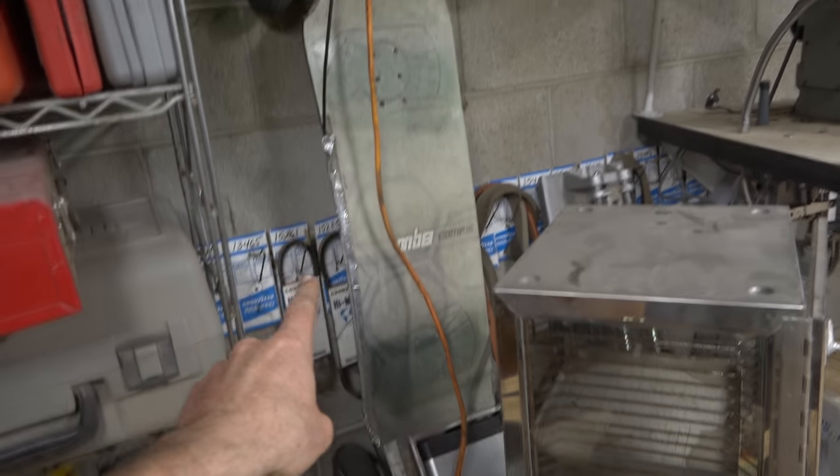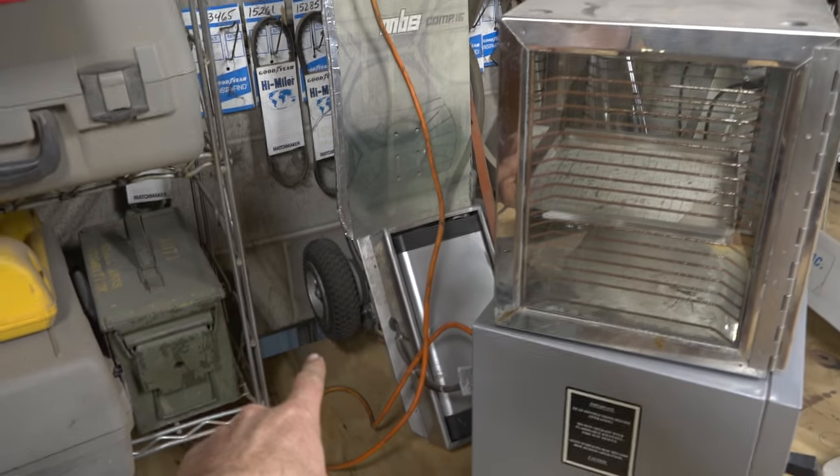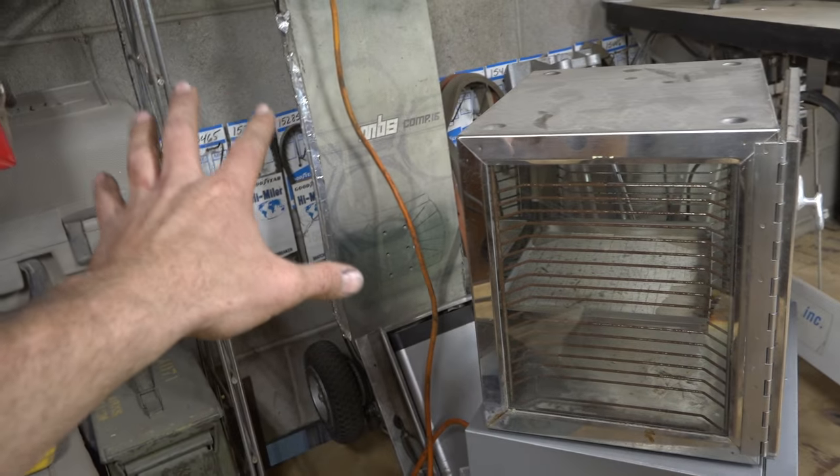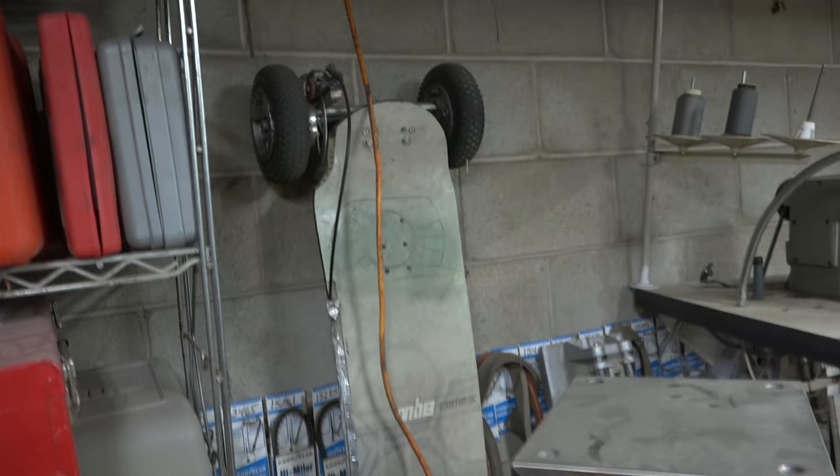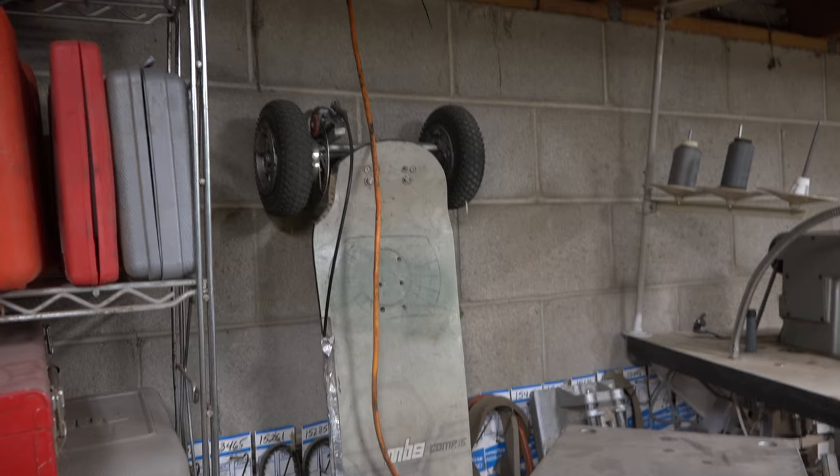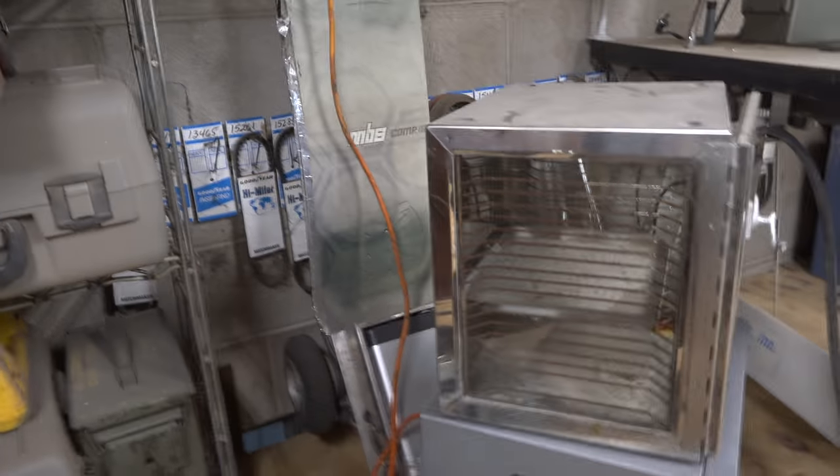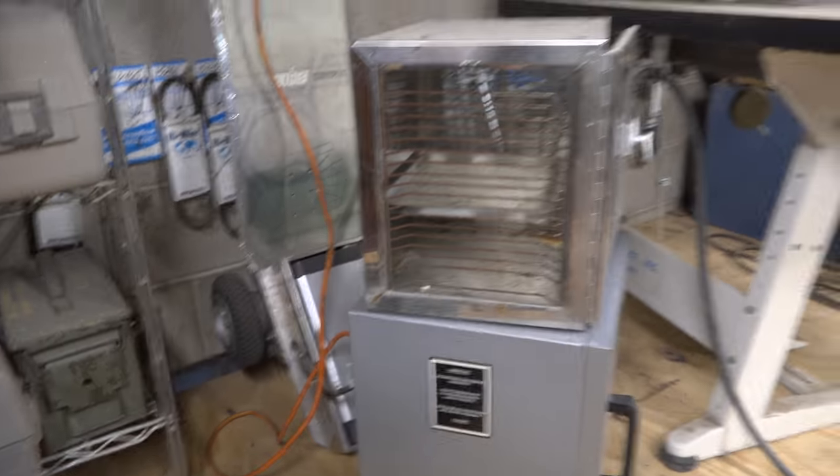This is an old experimental electric skateboard I designed and built. It goes up to about 50 miles an hour. Because of that, I actually integrated a disc brake. Almost killed myself because the speed control was sticky, stuck on full speed. I slammed into a curb and then a building. So I've slowed down on that one.